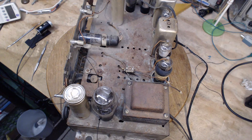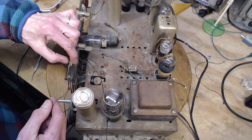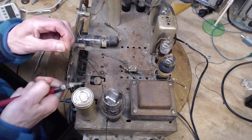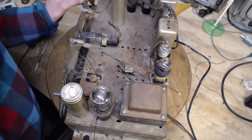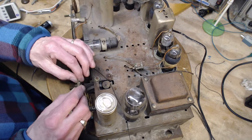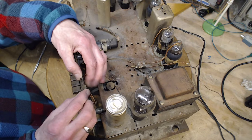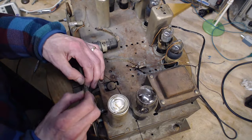Well, I'm just going to nip the string and leave a bit in there. I don't know what else to do. Maybe give a really hard pull on it. Yeah, why don't I do that? If I'm going to break it, what the heck? I'm going to cut it. What does it matter? Because I really want to get it off of here. I'm going to cut it right here, so I can get the pointer off. Hey, there's a stopper. So close, it won't come off. There we go.